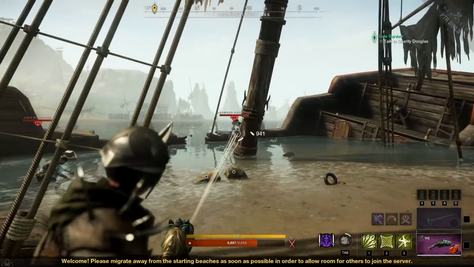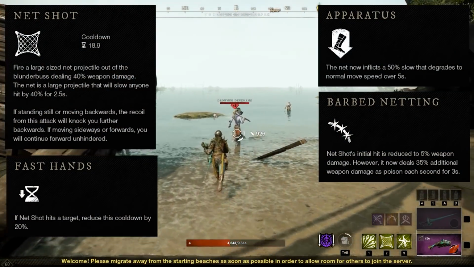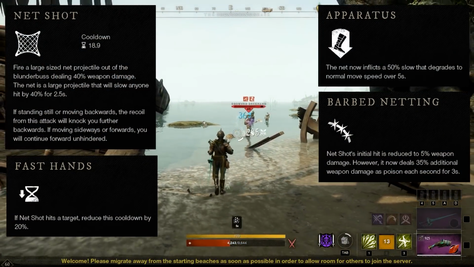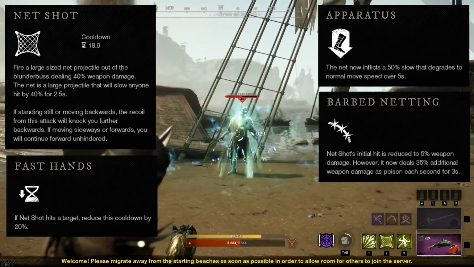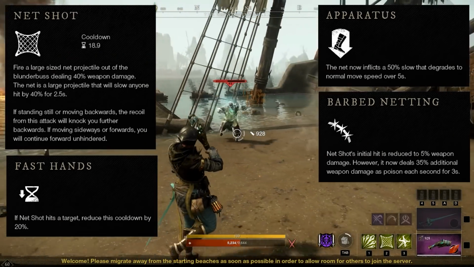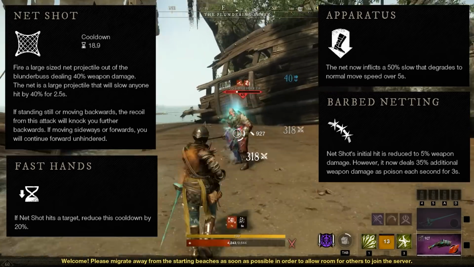Starting off in the containment tree, the first ability that we got is Net Shot. You basically fire a net from your weapon that has a pretty decent radius, and if you hit anything with it, it will snare it by 40% for 2.5 seconds. On top of it, when you use the net shot, it actually launches your character backwards, giving you the added utility of mobility on top of the snare.